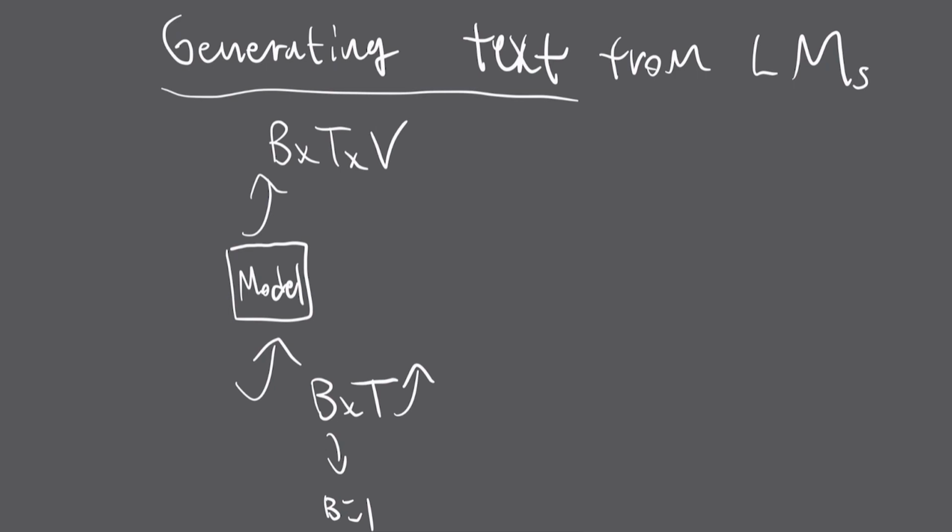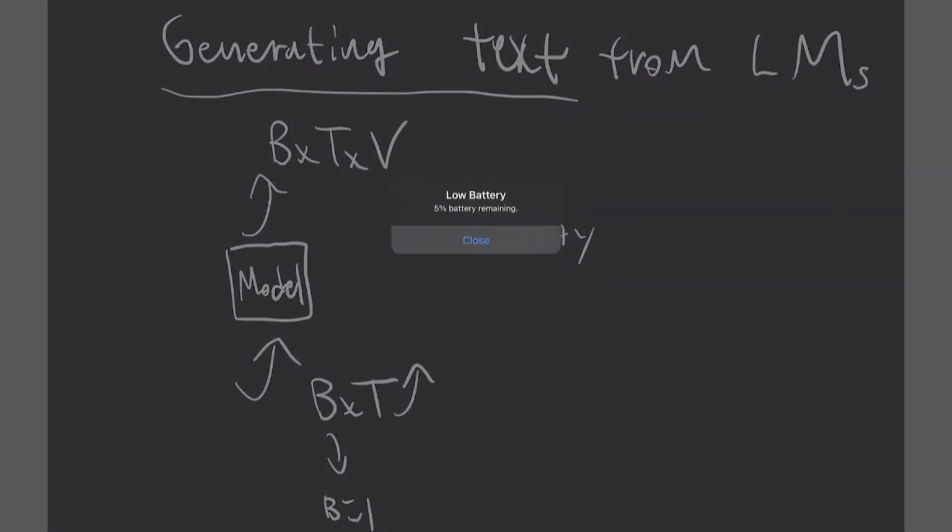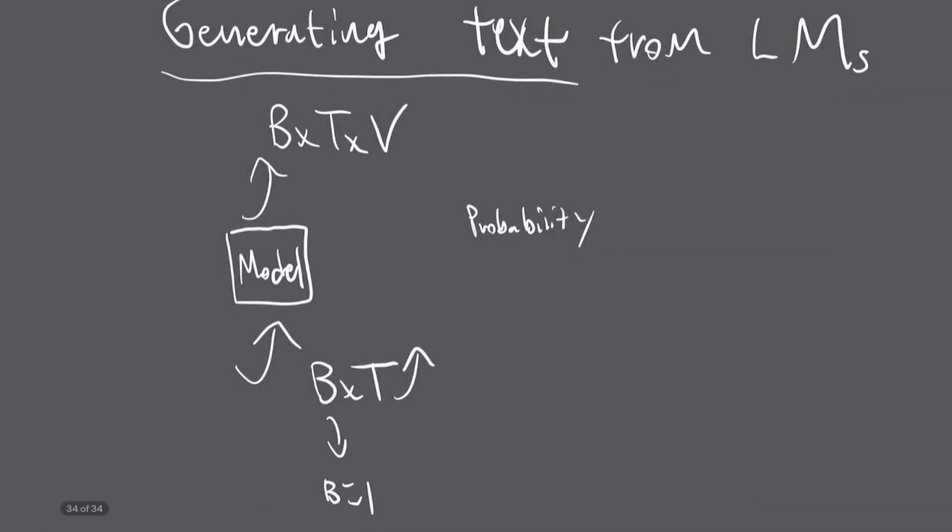And if it's of size V, then we can think of index 0 in that vector as corresponding to the probability that the token associated with index 0 comes next. And the same for index 1, index 2, and so on, all the way to index vocab size minus 1. So in short, we have vocab size, or capital V, entries for every time step, where every entry in that vector corresponds to the probability that the corresponding token comes next. So after we've passed in our input, something like write me a poem, so that's B equals 1 and T equals 4, we get something that's B by T by V.